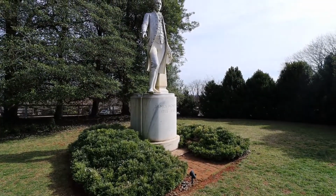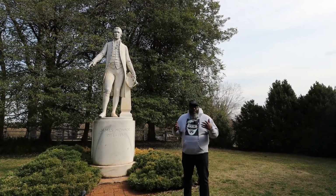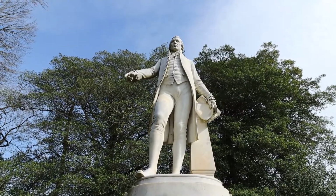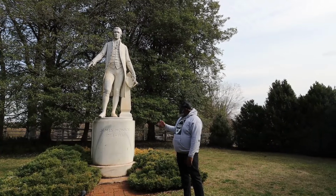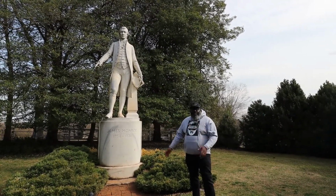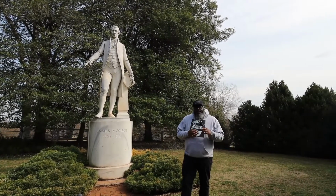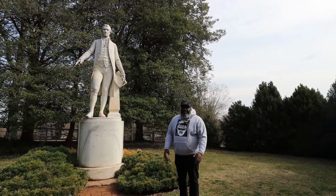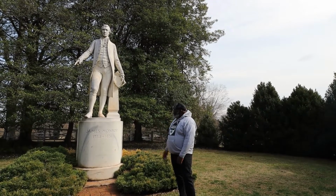All right, guys, so actually taking the little path from the house to the mile marker. Now it culminates right here with a big, huge statue of James Monroe, 1758 to 1831. So this was actually, I guess, donated or inspired. I think the guy is from France or something like that. I got to do a little bit more research on that. The guy at the front desk just kind of told me about it in passing. So I definitely didn't get too much information, and there's no placards out here, but this is absolutely beautiful.